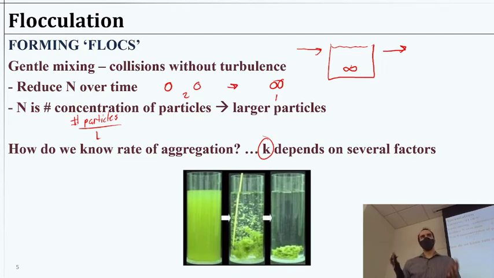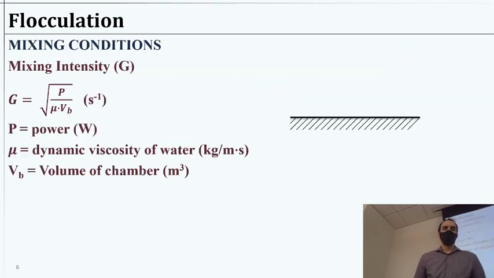And you can realize, if you think about it, the speed at which you're stirring is going to matter, right? Assuming we're in some realm of stirring that's not too vigorous where it's going to break the particles apart. So assuming it's in a decent speed or decent mixing intensity, the faster it goes without shearing particles apart, the quicker they'll meet. So the mixing intensity has something to do with it. There's going to be that destabilization factor, particle size, all of these things. So first we'll want to take a look at the mixing conditions.